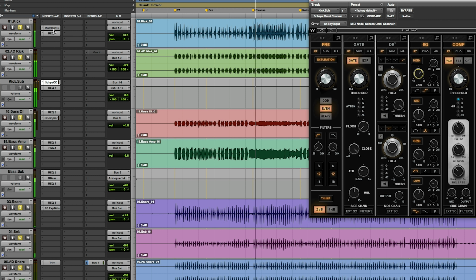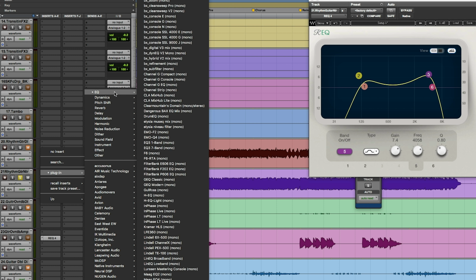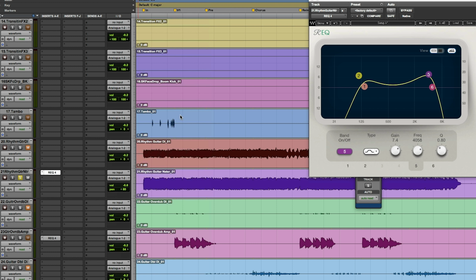I think we can cut some more 350, but it's pretty cut. So let's turn that to an REQ 6 and see if we can cut a little bit more low mids in that area.